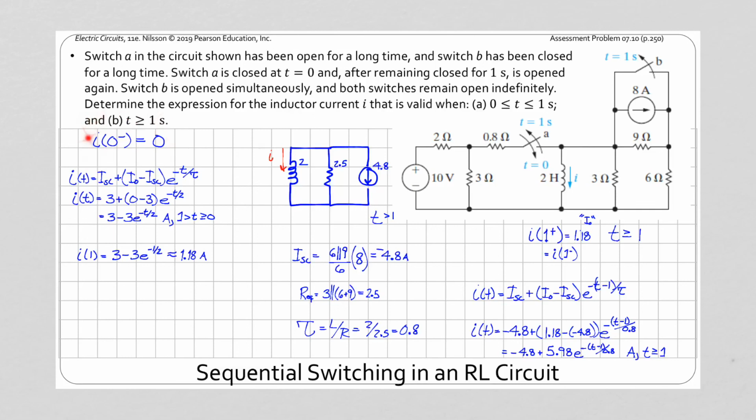We had to look back to the very beginning to find the steady state before the first interval. Then the end of the first interval was our starting point for the second interval, and then we finished the calculation there. If we plotted both of these, we would see that they're continuous because the inductor current has to be continuous.